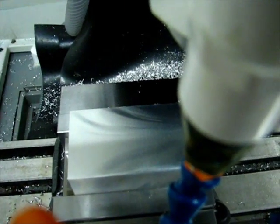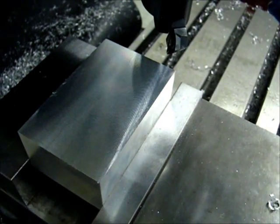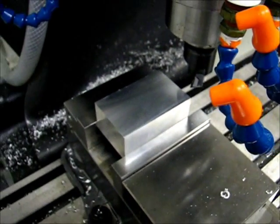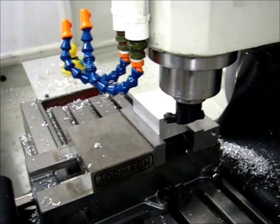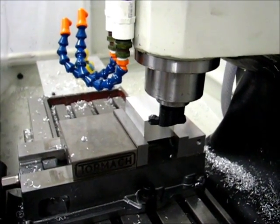So I'm going to back down the bolt on this side a little bit and see if that brings me back more in line with what I'm looking for. All right, I backed the bolt off a quarter of a turn, so I'm now about three-quarters of a turn up or so.